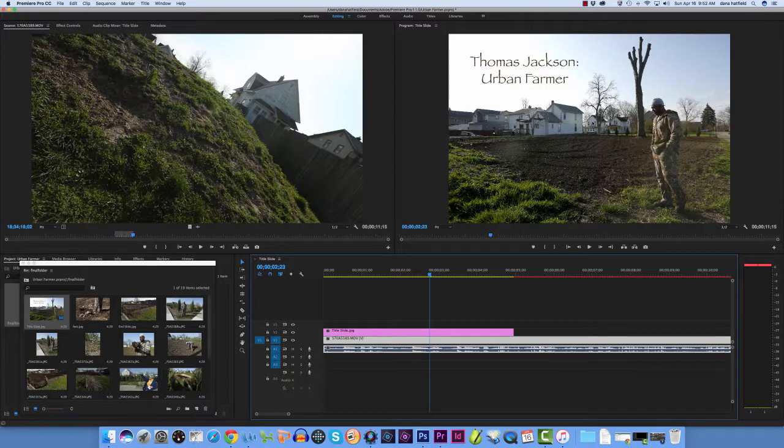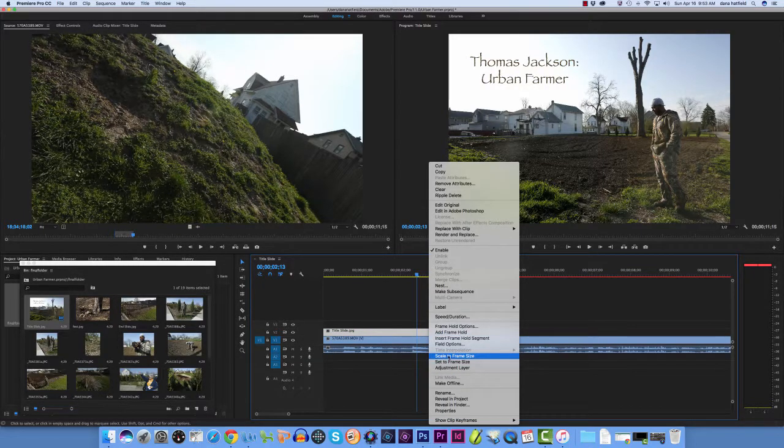If your picture is small or it's too blown up, then you want to make sure that your scrubber bar is over that image. You want to right click on your mouse and go scale to frame, and it will make your image the right size to fill this area.